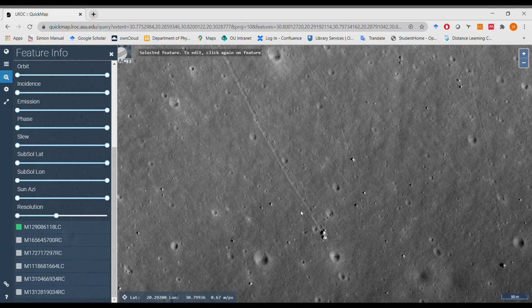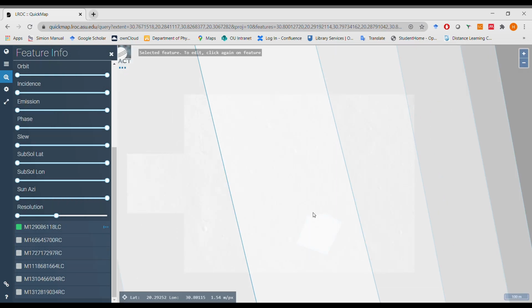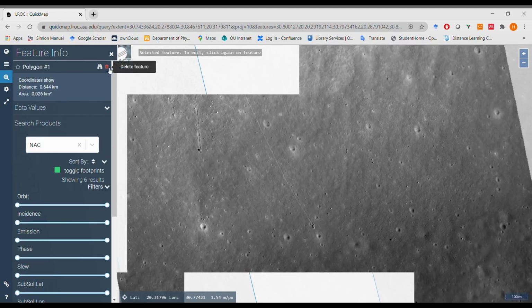And we can do that at locations that we haven't visited on the moon before, and make sure that any rovers that we send there aren't just going to sink into the soil irretrievably. So it's really important that we can use these images for free to do some really important science. Okay, so let's exit out of here. Let's delete these.